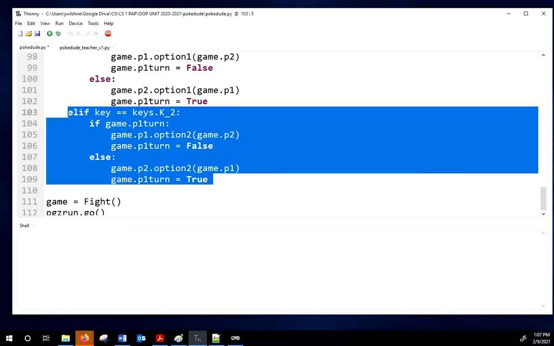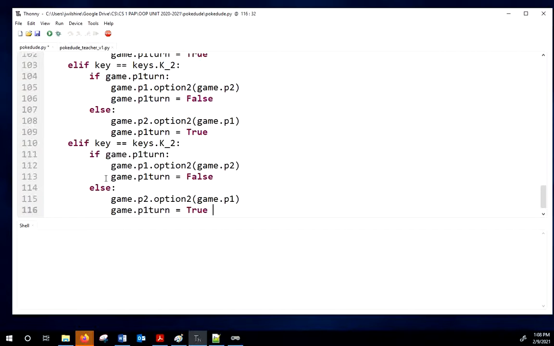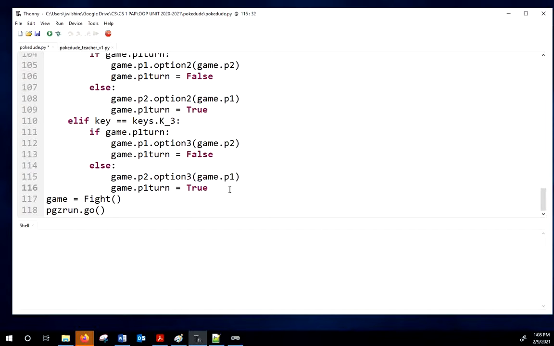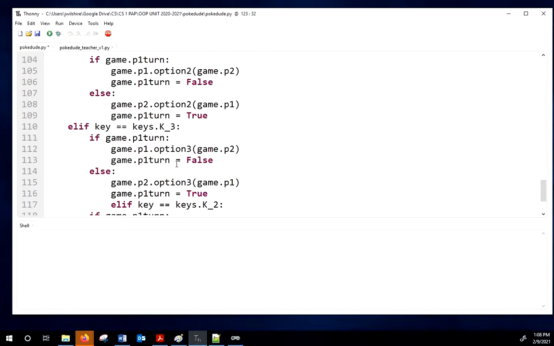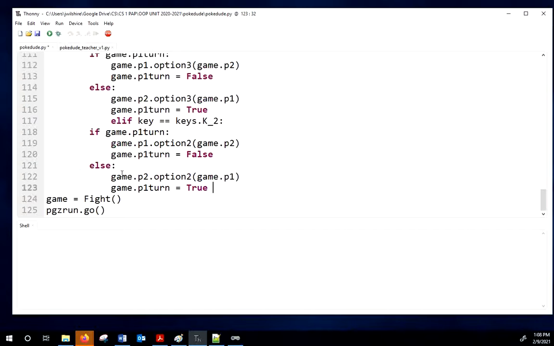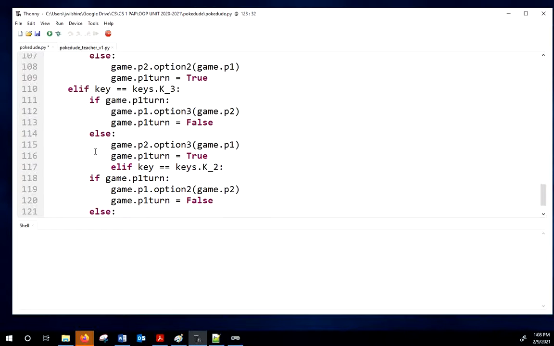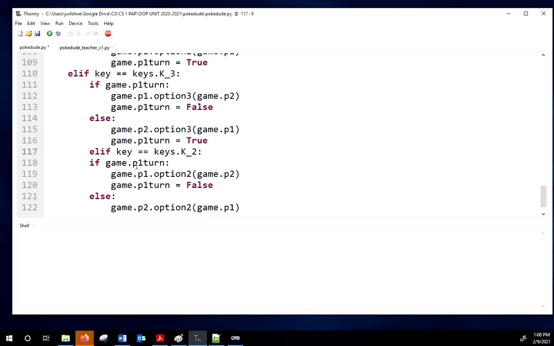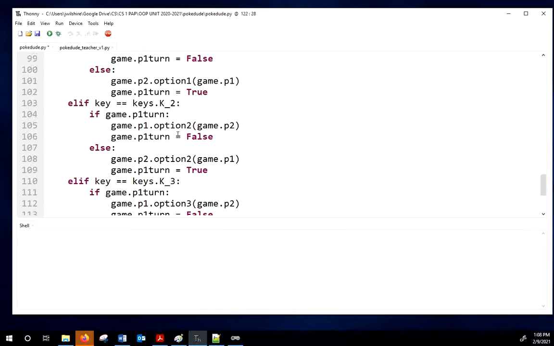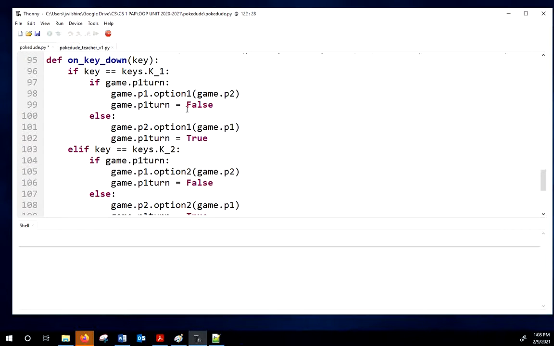And then we're going to continue this again, and we're going to change that to key 3, and we're going to call option 3, okay? And then we're going to do it one more time. We're going to have an option for key 4, okay? So they have 4 different options they can choose from.